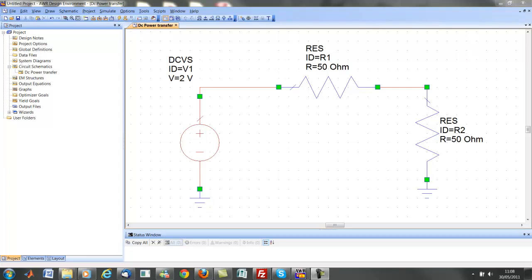In the first tutorial on DC simulations, we examined how to set up a basic DC simulation in microwave office and how to see voltages, currents, and power dissipation on every element in a DC circuit. We also examined a simple potential divider which could represent a DC voltage source with a series resistance and a load resistance connected to it.